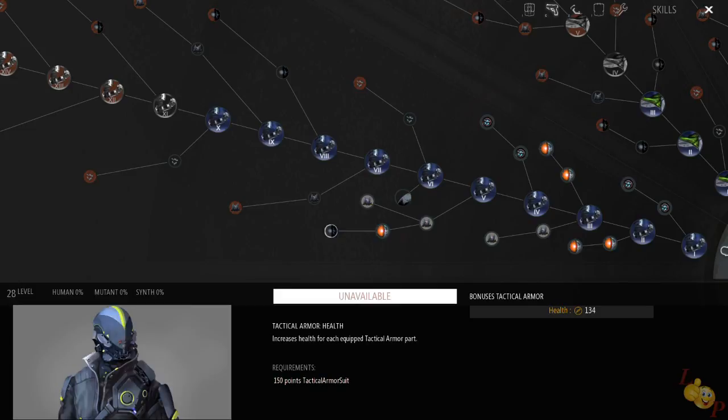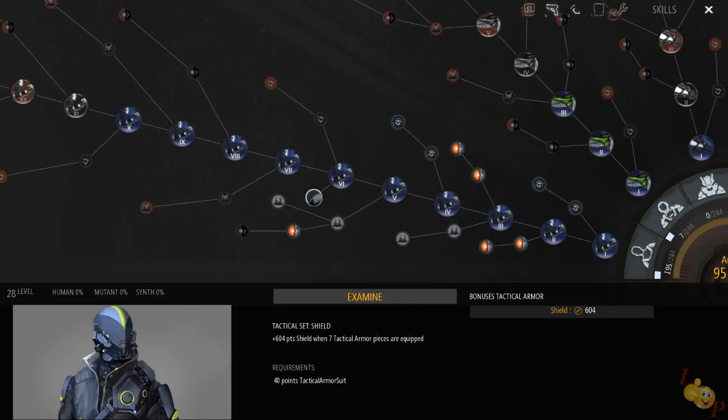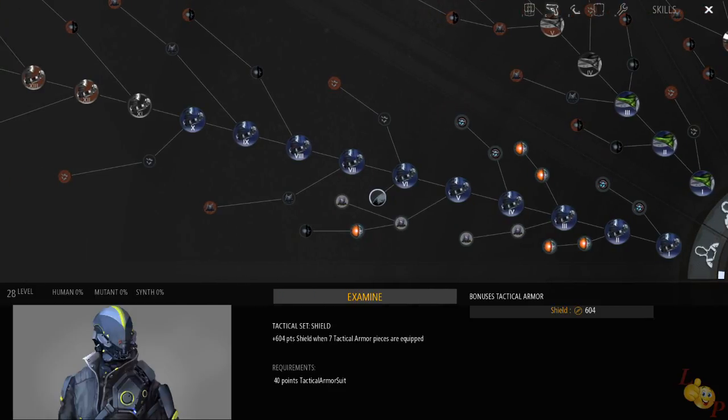I'm going for the most expensive one. Then it's this one, health as well. Nice increase in health. What's this? Tactical set shield. 604 points shield when 7 pieces are equipped. Tactical set shield, 40 points. I wonder if this actually works, if this is an ability or not. Shall we risk the points?